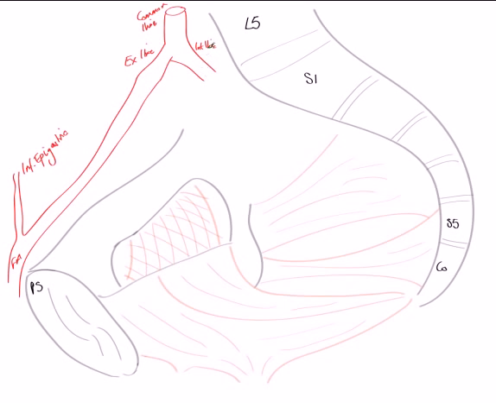So if we just concentrate on the internal iliac, then the internal iliac itself is also going to split into two main trunks. We call these the anterior and the posterior trunks of the internal iliac. So here we have the anterior trunk and here we have the posterior trunk. And we're just going to detail the anterior trunk first of all.